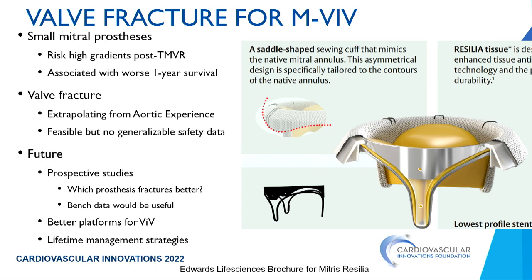Maybe I'll just comment a little bit on the surgical valves. 25 is the smallest surgical mitral valve we can use. I will do everything I can to cram something not a 25 in now. When I was younger and we didn't think about this, I would put in a 25 and not think twice about it. We're noticing that the effective orifice is only 20, 21, and that's really a problem for us.